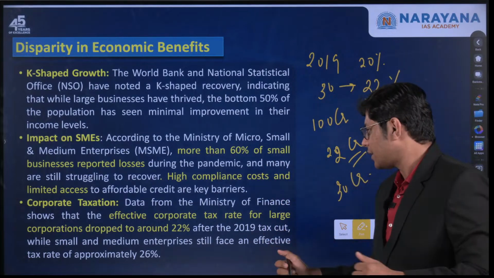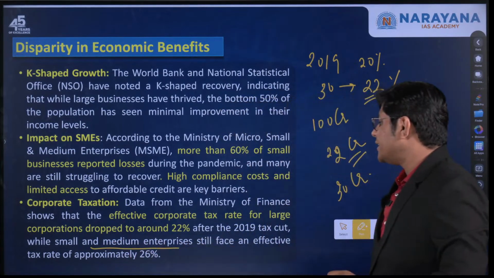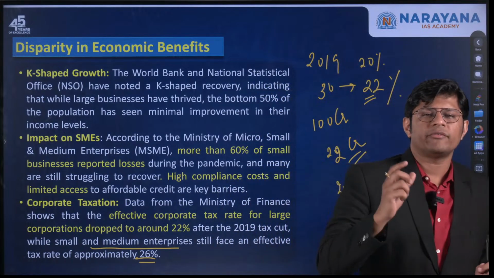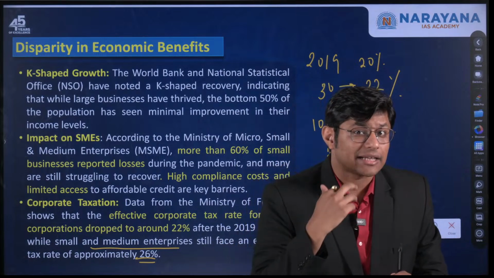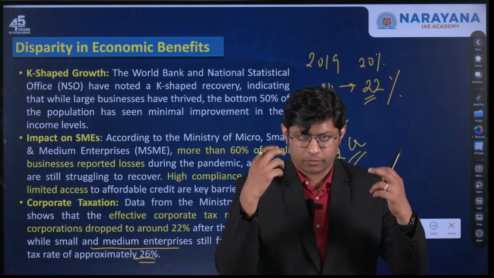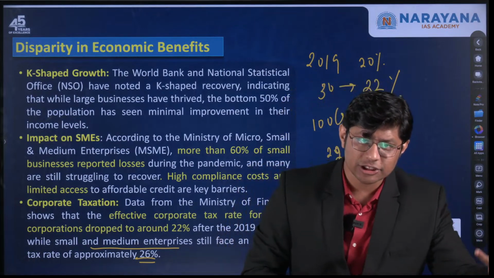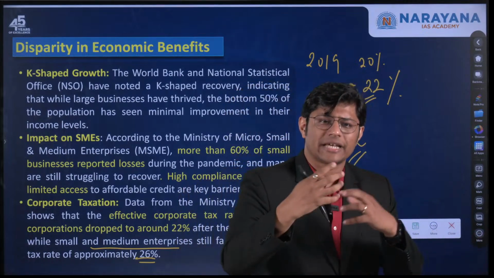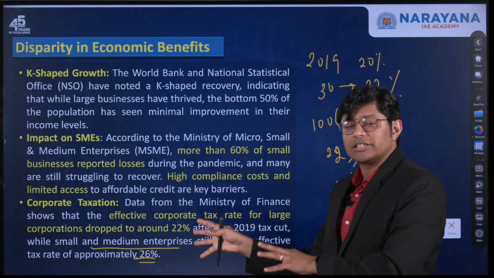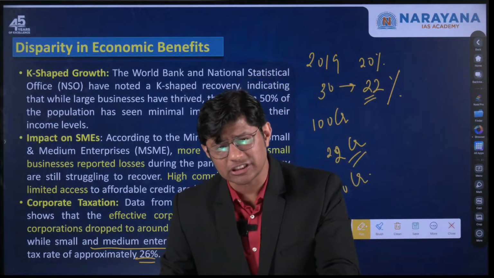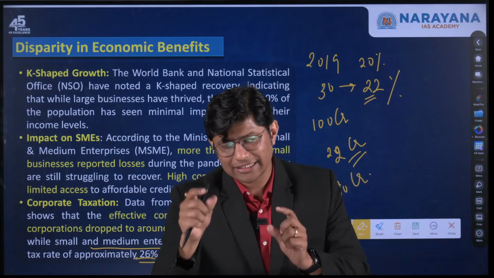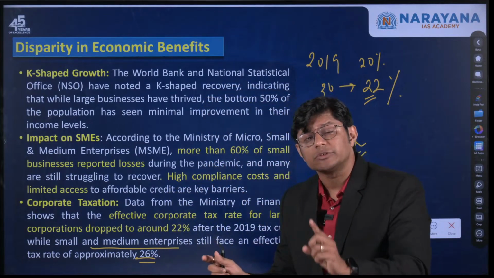But somehow, small and medium enterprises still face an effective tax rate of approximately 26%. Now, whenever we file ITR, we try to reduce our tax liability, right? Those who earn and file ITR would know that they try to reduce their tax liability by showing deductions and exemptions. They would try to avail as many exemptions as the government provides, and make full advantage of the deductions the government provides. Now, the larger companies are in a better position because of the resources and the professionals they hire, so they can maximize deductions and exemptions. That's the reason the net tax they pay, in terms of percentage, is less compared to small businesses.